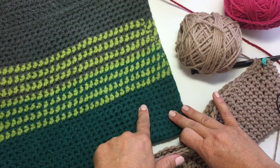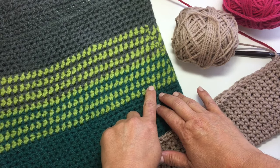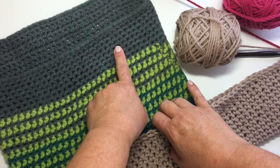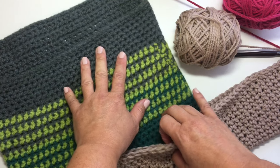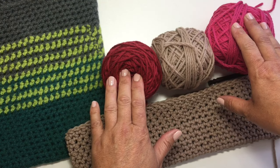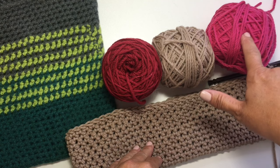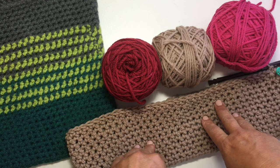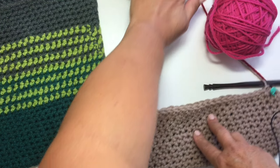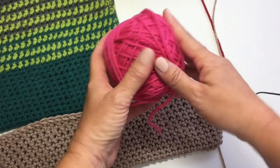I went from Everglades in the beginning, like I'm doing with Waves of Green here, and then I switched to Lincoln Lime for the stripe, and then went to Plymouth Rock for the second color blocking color. For this project, I have a choice between Flamingo and American Beauty. I think it would look the best for my personal taste to do Flamingo for the stripe and then do American Beauty for the second color blocked color. So for the next few rounds, I'm going to be alternating between Waves of Green and Flamingo.